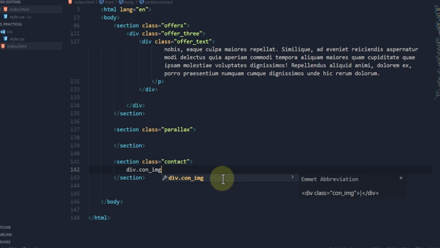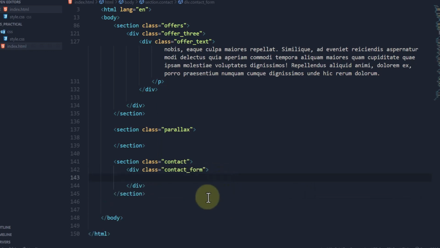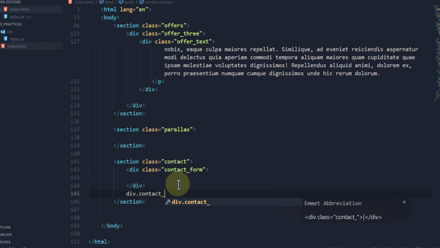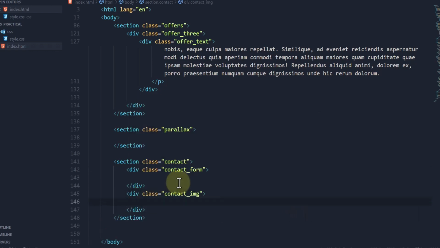You know, let's put div.conform. And that sounds off. Let's just put the contact info, contact form, then div.contact image. Yes, let's do it like this.